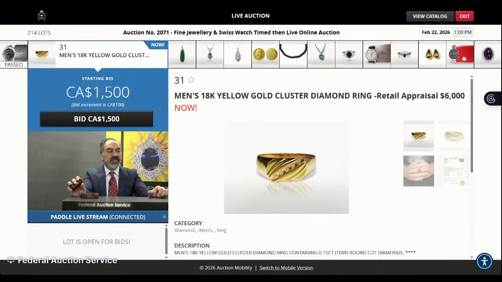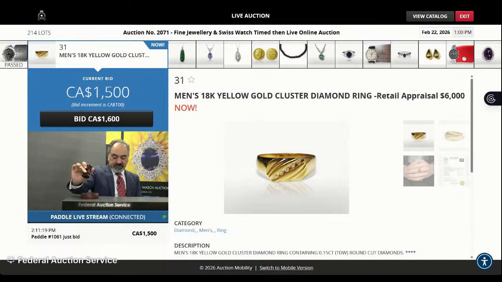Interest on this lot, 1,500. If there's no offer, I'm happy to pass at 1,500. Last chance, fair warning on this piece, lot number 31. Are we done? Okay, we have 1,500 coming in just now. Waiting till the last second there, 1,500. Any advance on 1,500?